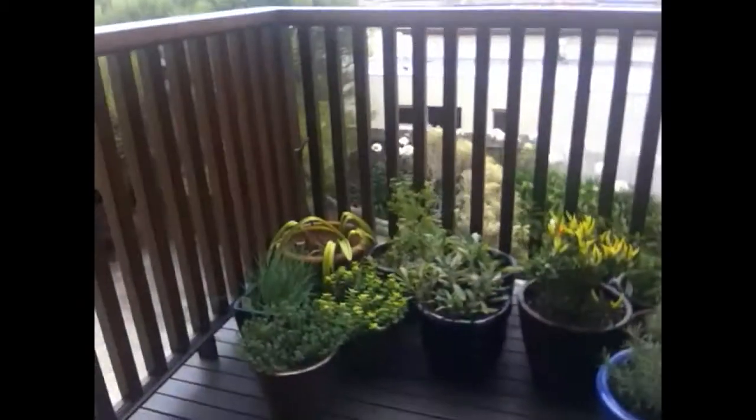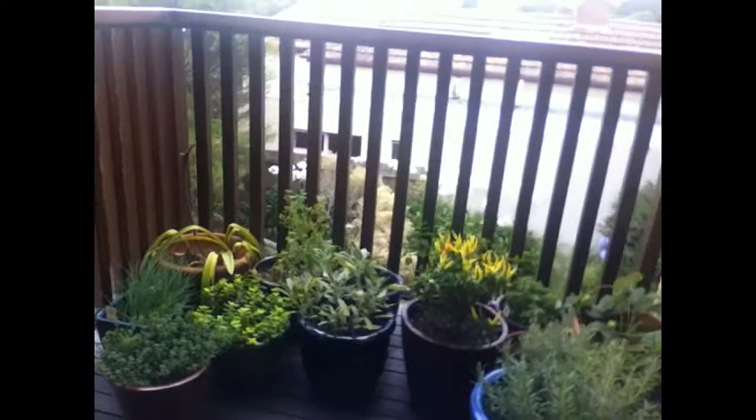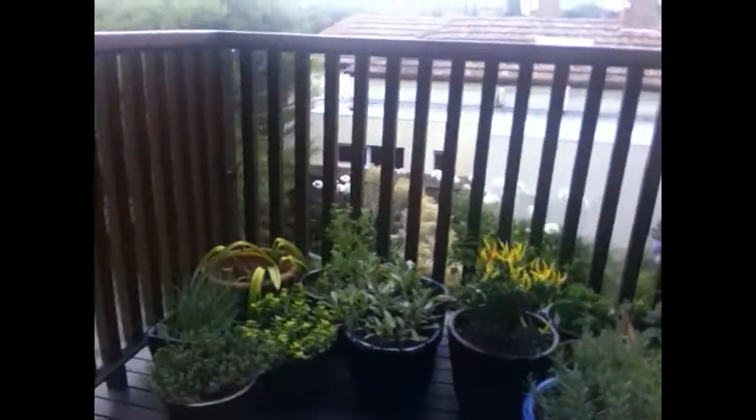Here's all our plants. Our next investment is a plant stand. I don't know what to do. We've got so many, and they're taking over most of the deck.